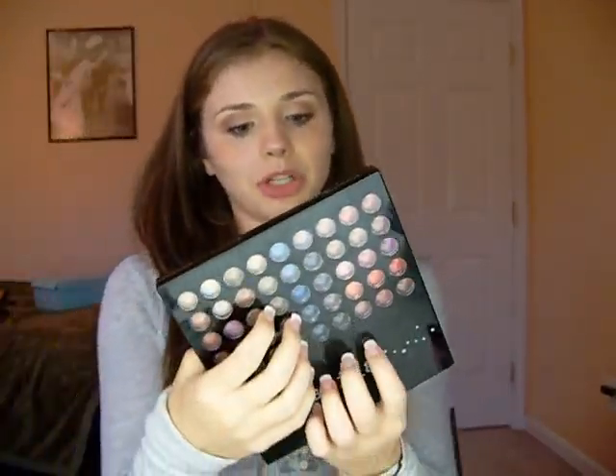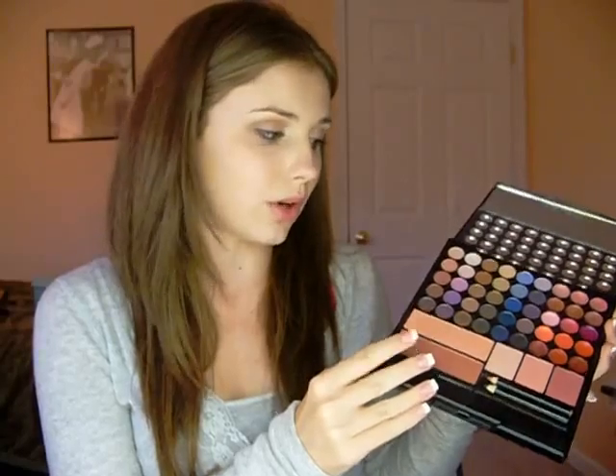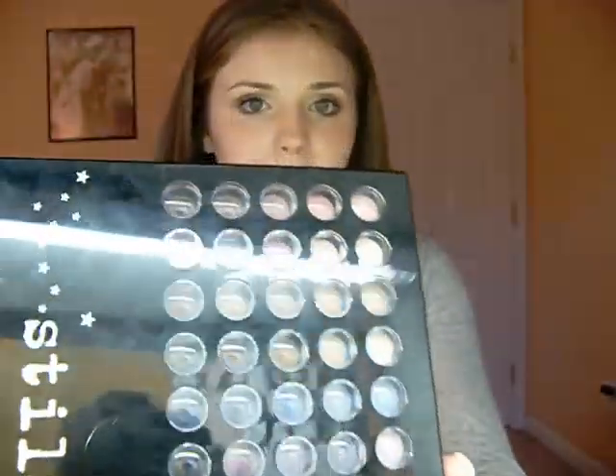I also got this Stila palette, which I actually got from Costco for only $20. It comes with 30 eyeshadows, 15 lip colors, 3 cheek colors, 1 highlighter, 1 bronzer, 1 eyeliner, and 1 lip liner. They came with little brushes, but we all know those aren't great so we're not going to use those. The colors are really nice, and the lip colors — if you put them on with your finger, they won't show much pigmentation, but if you use a lip brush, you get that exact color. The blushes are really nice; this is my new favorite contour color. The eyeshadows are nice and they stay on all day — they do not fade at all. But the colors I just don't find that pretty, because when I was at Costco the box was closed so you couldn't really see through the little dots, and it was also in a box. So that's the only thing I don't like about it — I don't really use the eyeshadows at all.